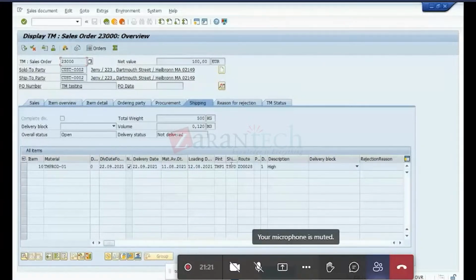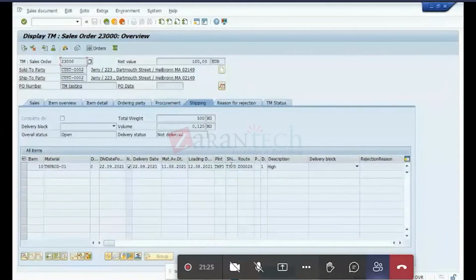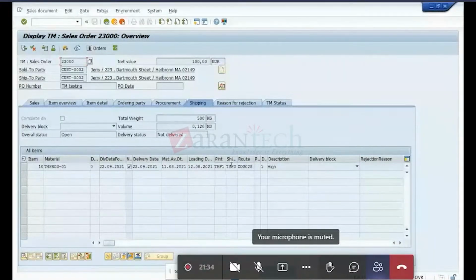That is the reason why master data is very critical, because if you are not creating your master data correctly, your entire process will not work as designed. Any question before I move to the proper part?